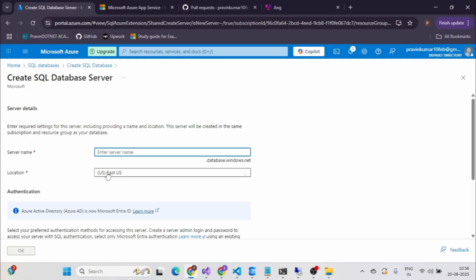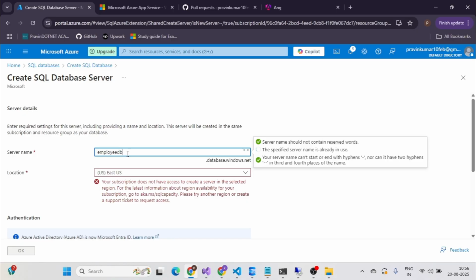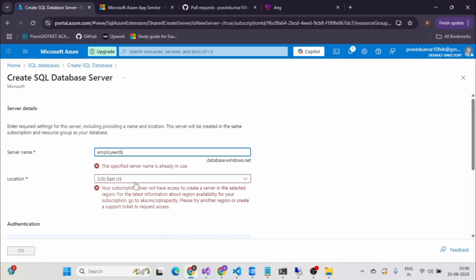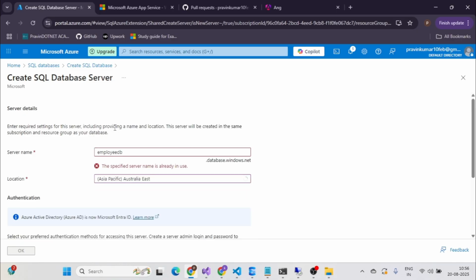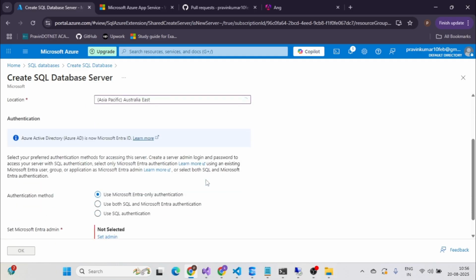The main thing is the SQL server name is required. Server name is your database name. Database name equals employee DB, employee DB1, in the Pacific area.